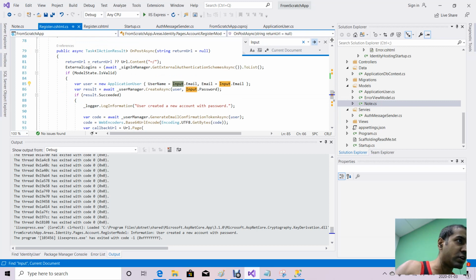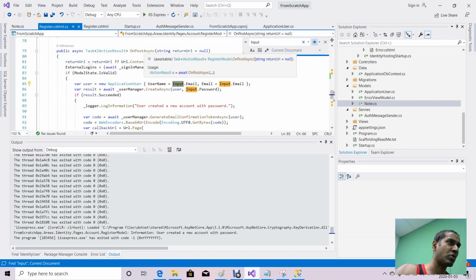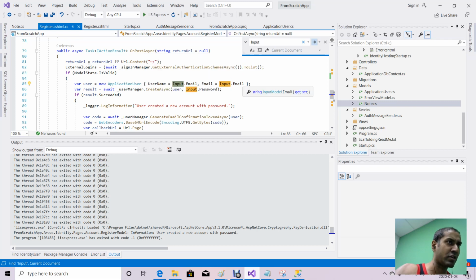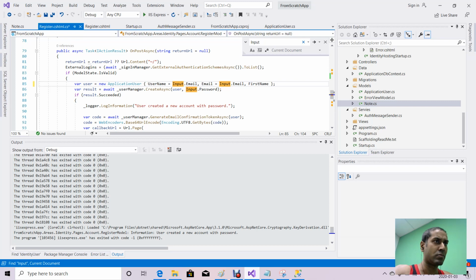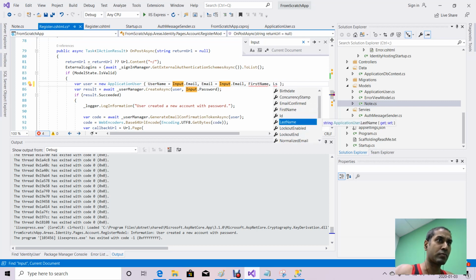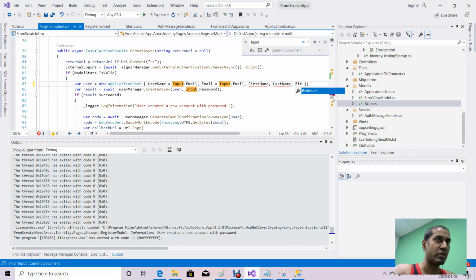Okay, so here it is. So on post, or when the actual information is sent, we're only saving the actual email. But for the application user, we also need to set from the input model the first name, the last name, and the birthday.